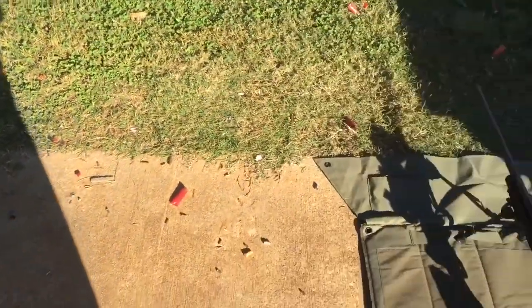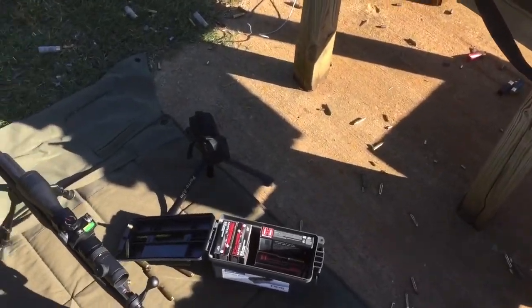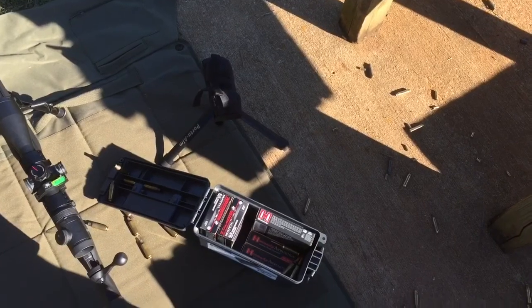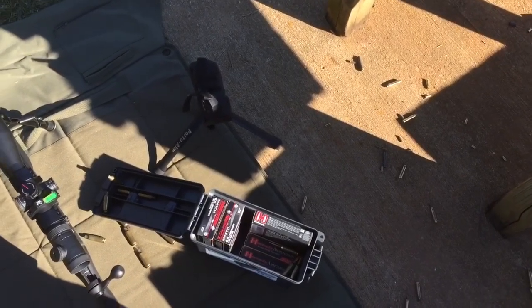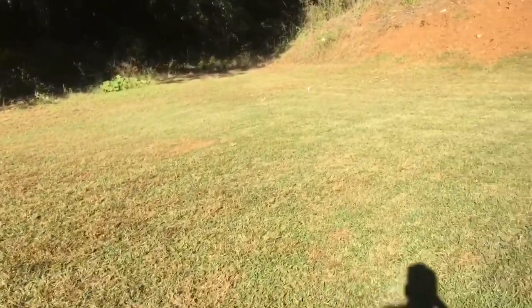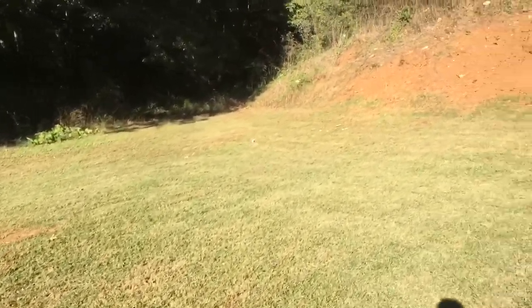But we're about to try some more ammunition here. So I've shot hand loads. They shot very, very well. We're going to try the Hornady black. See how that plant growing over there. Watermelon, something like that.